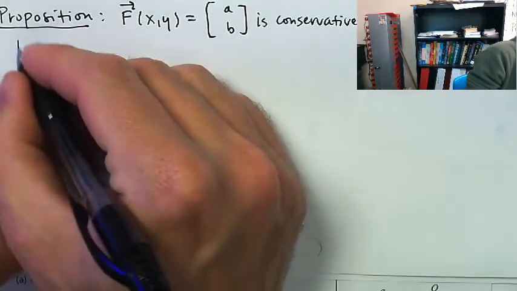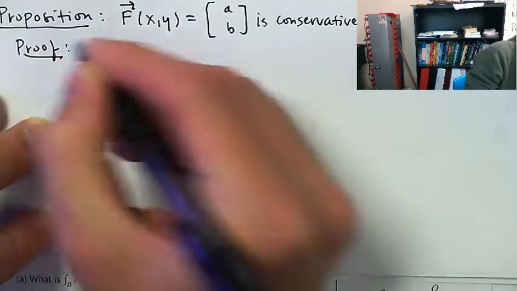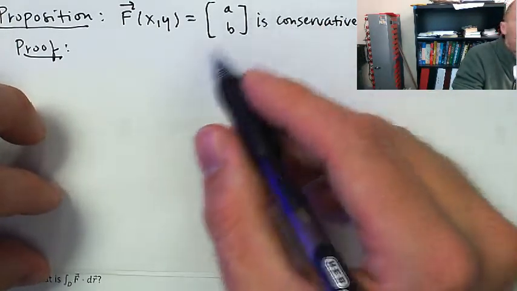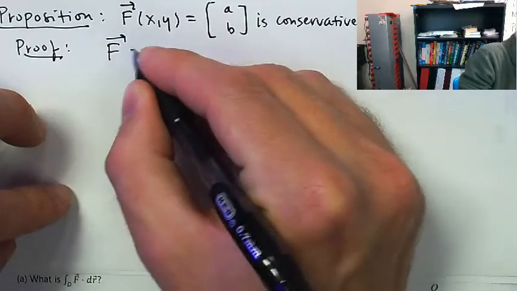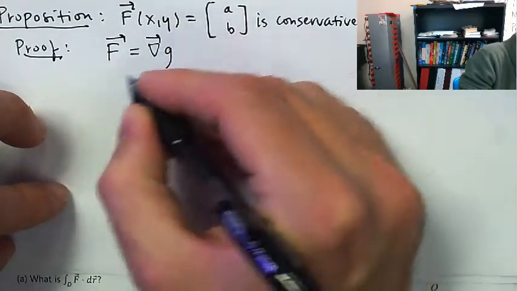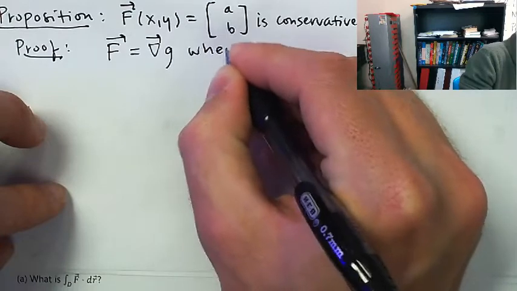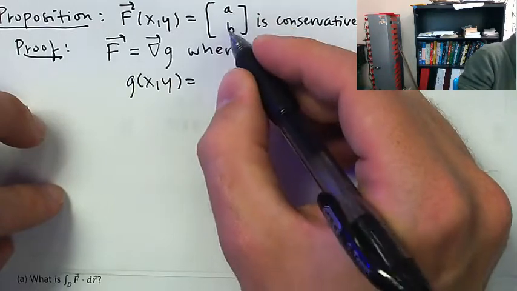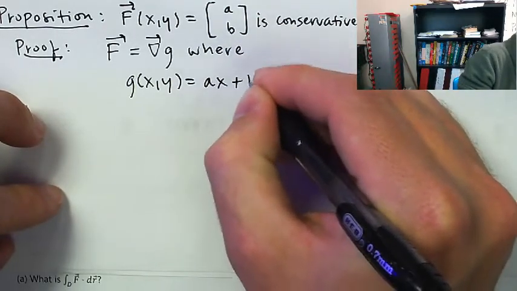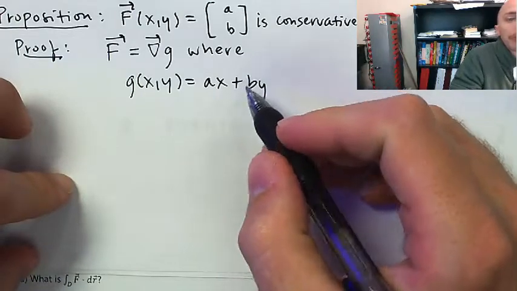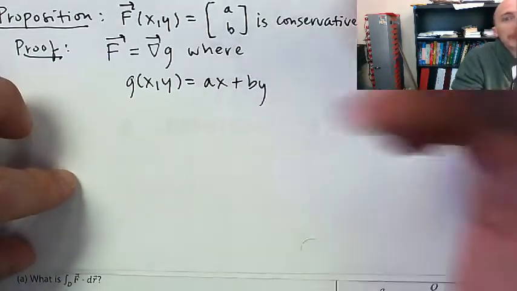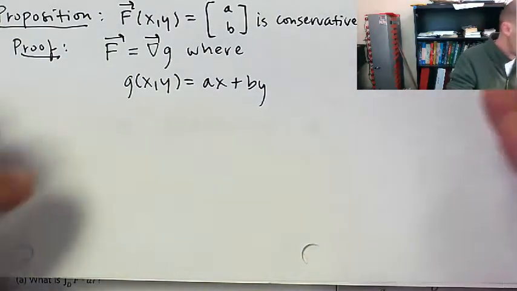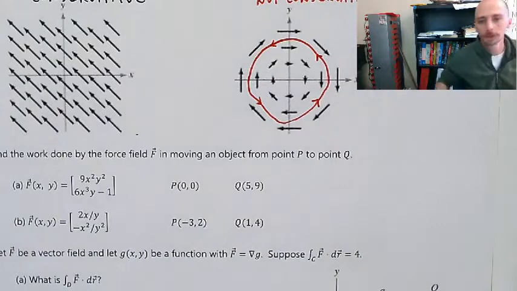That's okay, gonna prove it. Okay, this is assuming a and b are real numbers. I'm just going to exhibit a potential function. So I'm going to say f is pretty clearly equal to the gradient of g, where g of x and y is going to be, I think, ax plus by. Yeah, because the partial of this with respect to x will be a, the partial with respect to y will be b, and there you go, I've got it. Okay, so since we can cook up a potential function, that means it's conservative. Okay, so any constant vector field is going to be a conservative vector field.